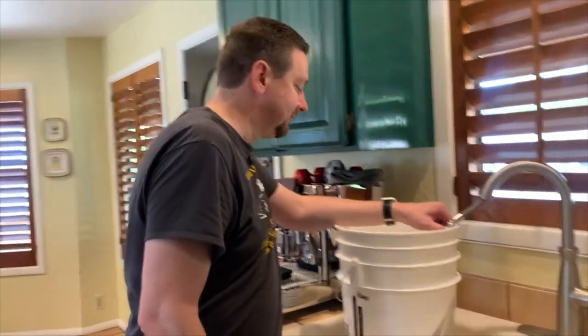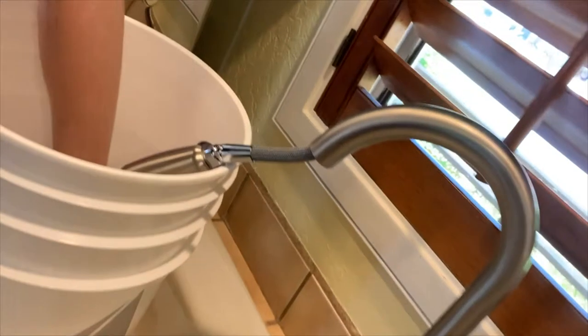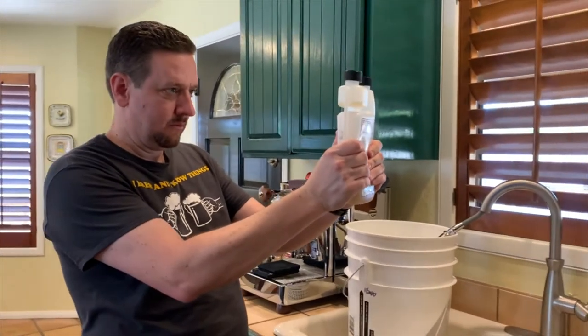First thing you should prep is your sanitizer. We like Star San for its quick contact time and really only needs 1 ounce of Star San per 5 gallons of water, so it lasts a very, very long time.